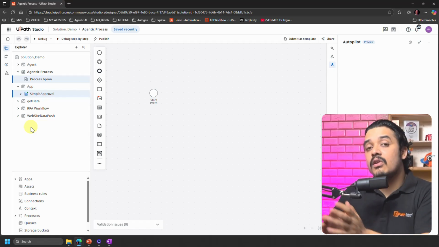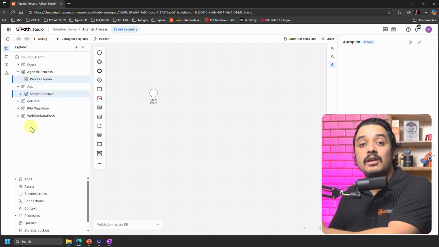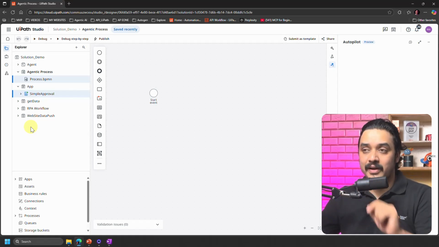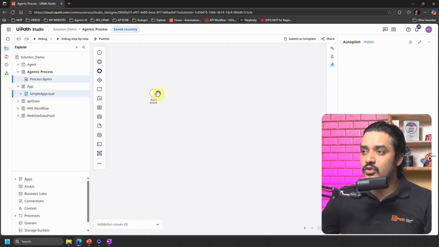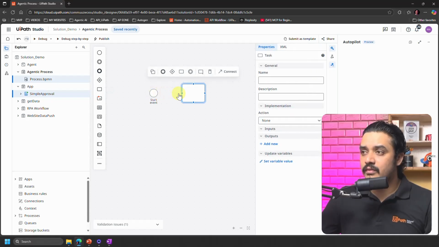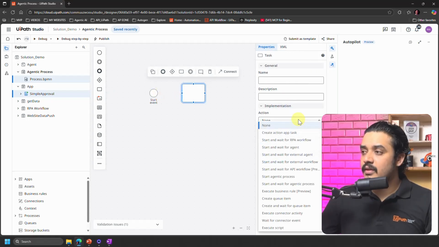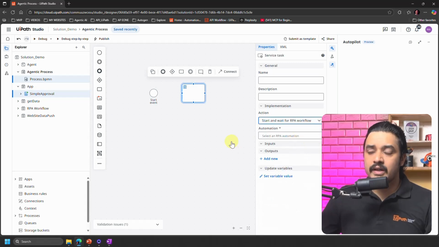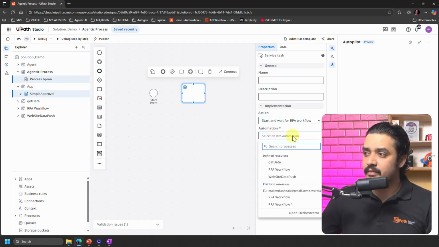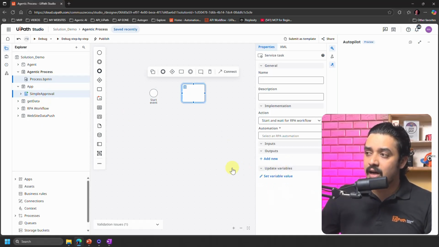I have not deployed them to the Orchestrator, but if in Maestro I try to create start and wait for RPA workflow, you would see that all these that I just created, get data, RPA workflow and all, I can directly use.